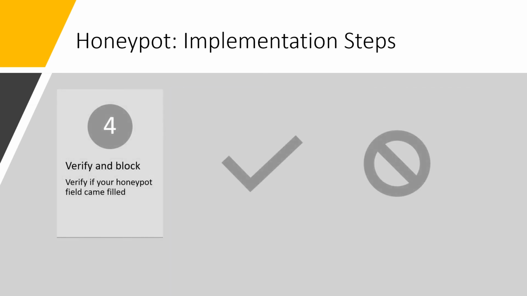For the last step, on your backend, verify if that honeypot field came filled. If yes, congrats, you trapped a spam. If you prefer, you can do this check on the client side. In case of an AJAX form, this will avoid using server resources to compute useless data, but keep the backend validation anyway. When you catch a spam, just don't send the data and do whatever you want with it.